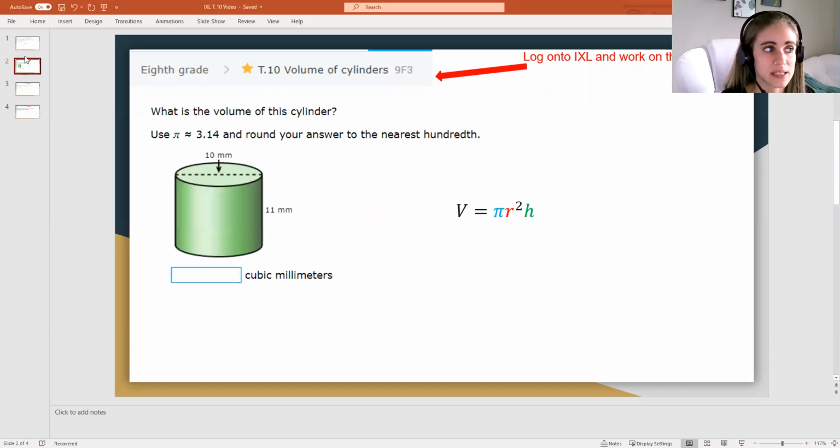Sometimes on IXL, instead of giving you the problems in words, it's going to give you a picture. All right. This time we want to still know the volume of a cylinder, same formula because it's the same shape. And once again, we are going to be using 3.14 as our approximation for pi. But in this case, since I have a picture, they have the diagram labeled, but I've got to figure out which one of those 2 numbers is my radius and which one's my height.